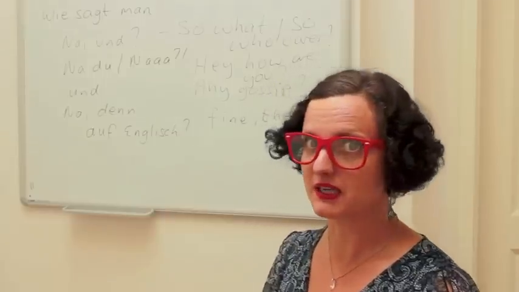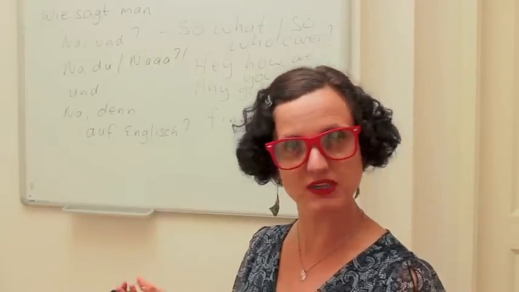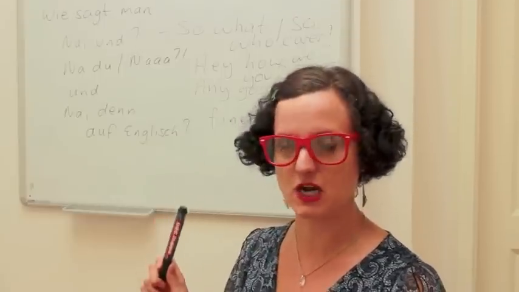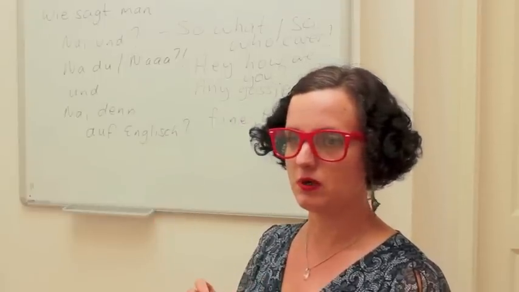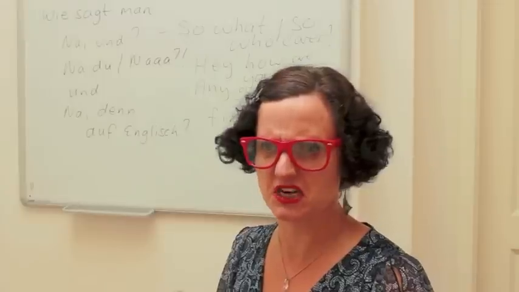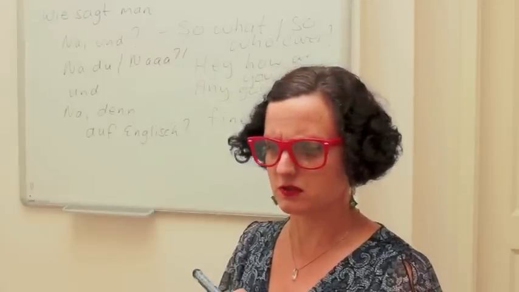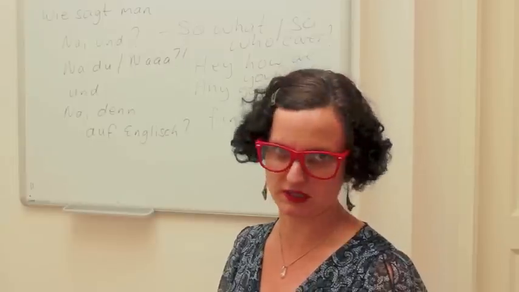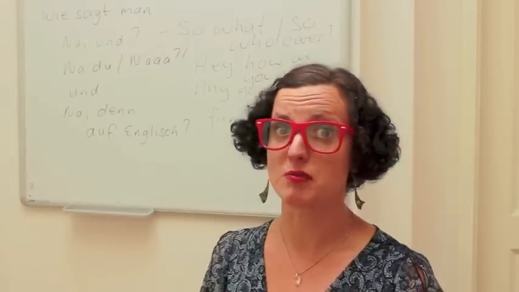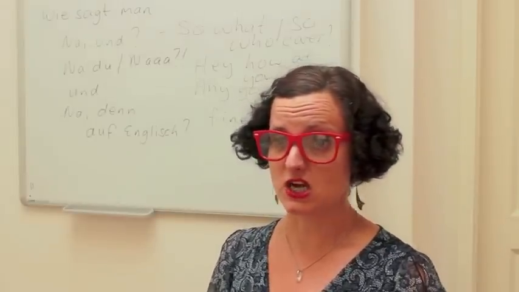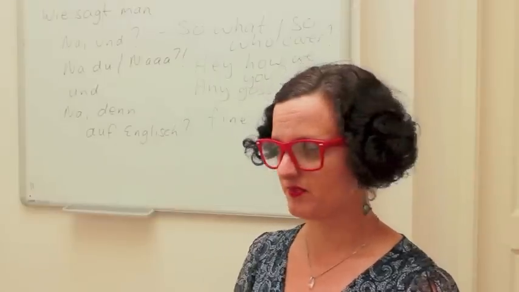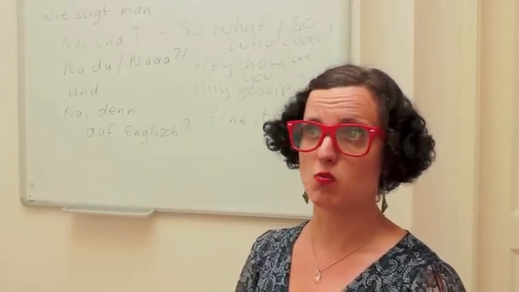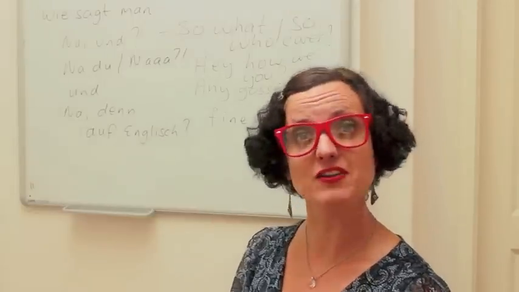So this upset me a lot because I was trying to follow the rules of the building to announce my party. And so I left a note and I said, ich verspreche, dass es auch hier nicht so laut wird und Entschuldigung und tut mir leid im Voraus, falls es so sein wird. Which basically means, I'm really sorry and I promise it won't get too loud, and if it does, I'm sorry in advance. And so, anonymous neighbor then, when I came down the next day, had left me another note.